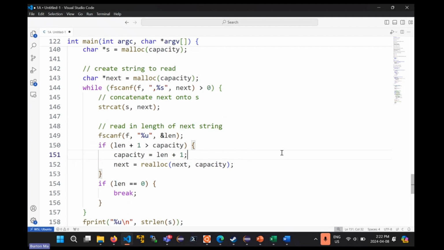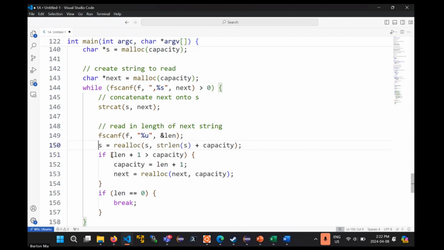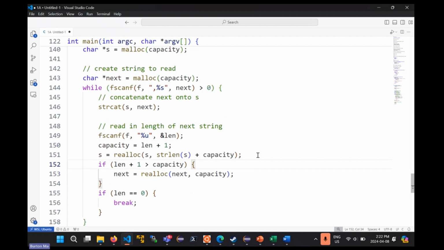You always have to realloc S. See, I probably wouldn't have caught that either on the test. So realloc capacity, I guess now that you've mentioned it, we should cut that out from here and put that up here. That's better. Yeah, that's correct.